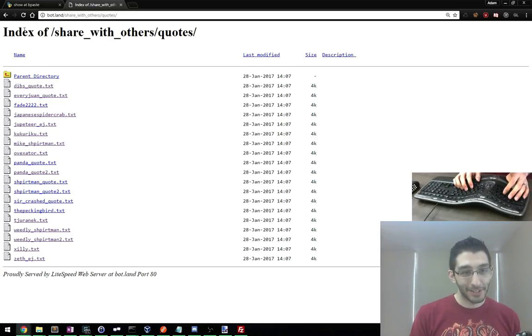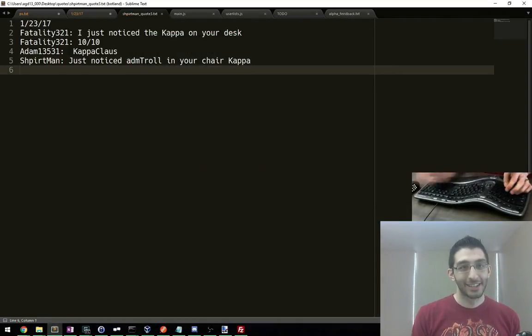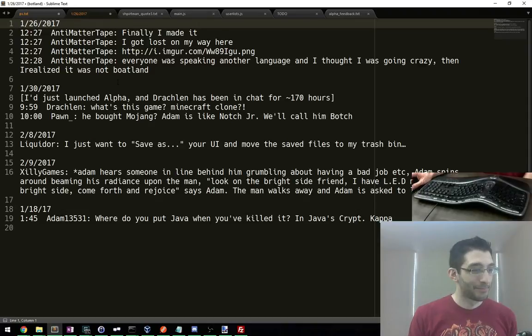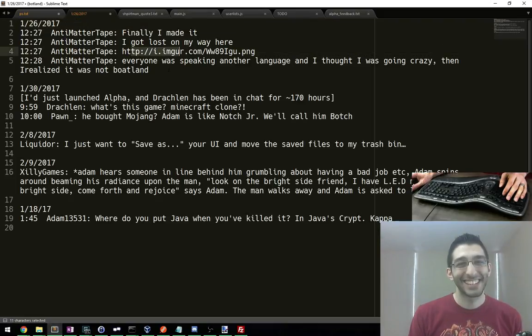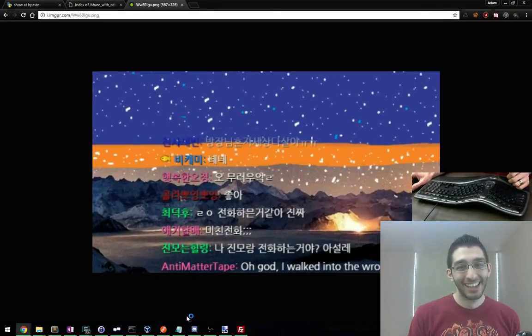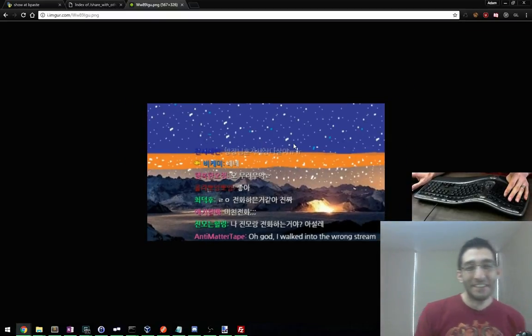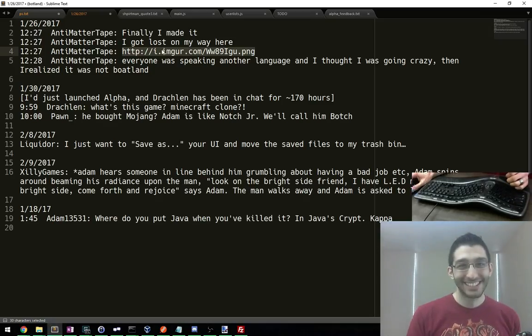Spurman has a bunch of quotes on here, right? Spurman quote number 3. This is just ridiculous. I'll paste this in the chat so you guys can see it now. Finally, I made it. I got lost on my way here. Then he posted in this image. I don't know how this happened. It's just so serene.